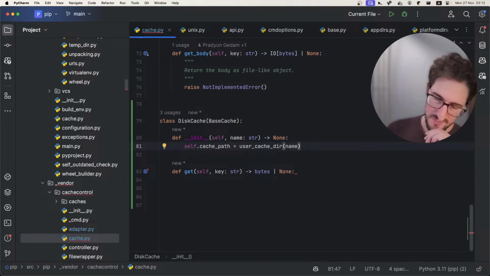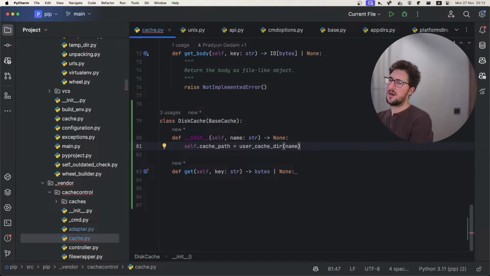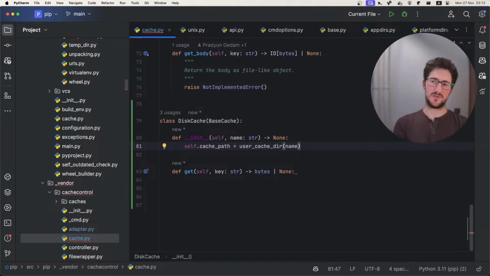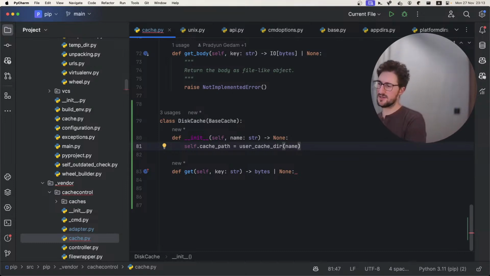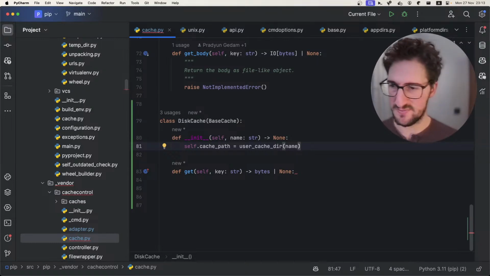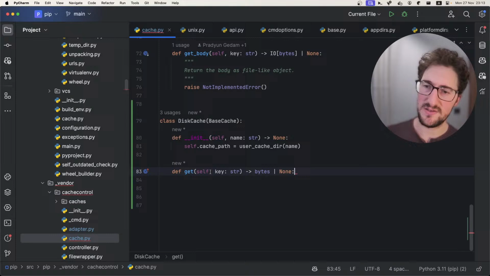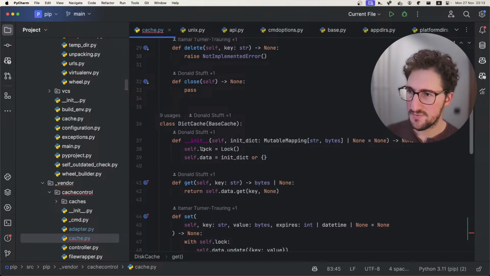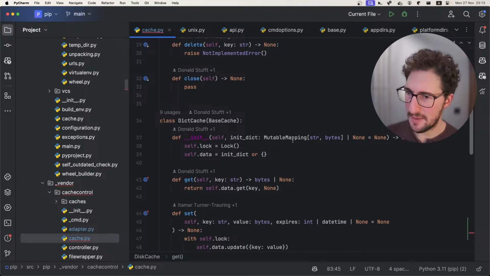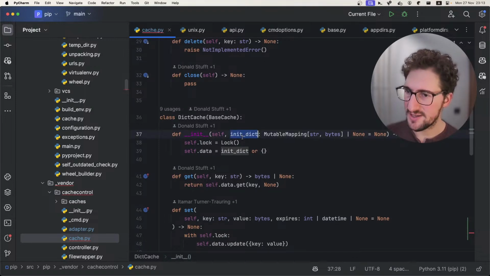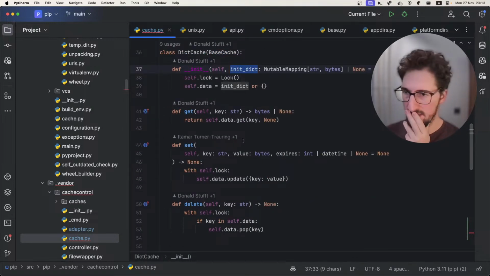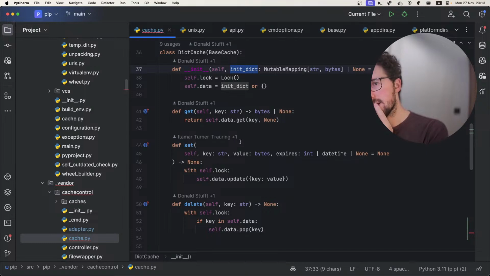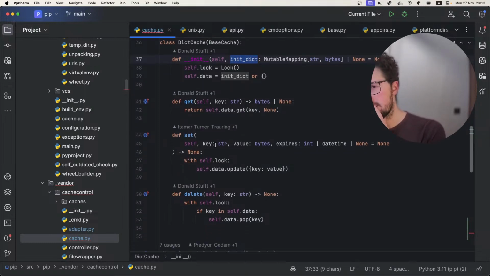This needs to store arbitrary Python objects? No, this is only going to be storing, you know what? Yeah, we can just get bytes. That's a thing. So this is apparently init dictionary nothing.